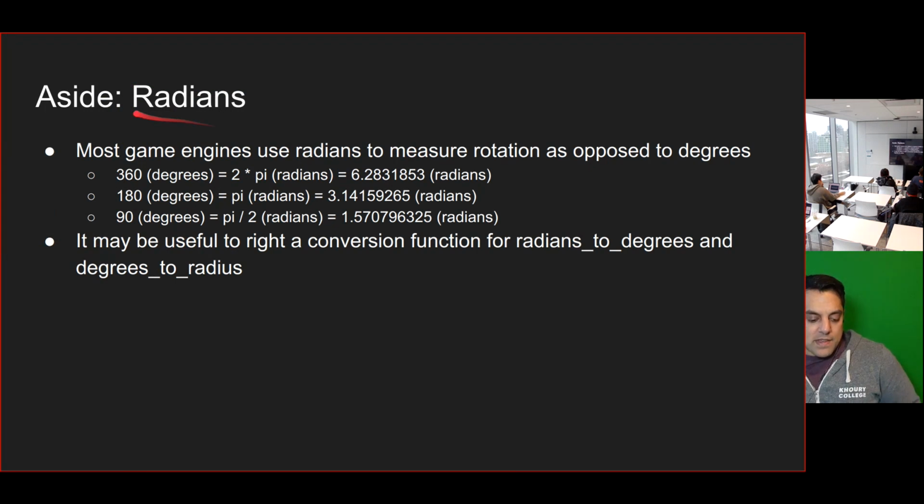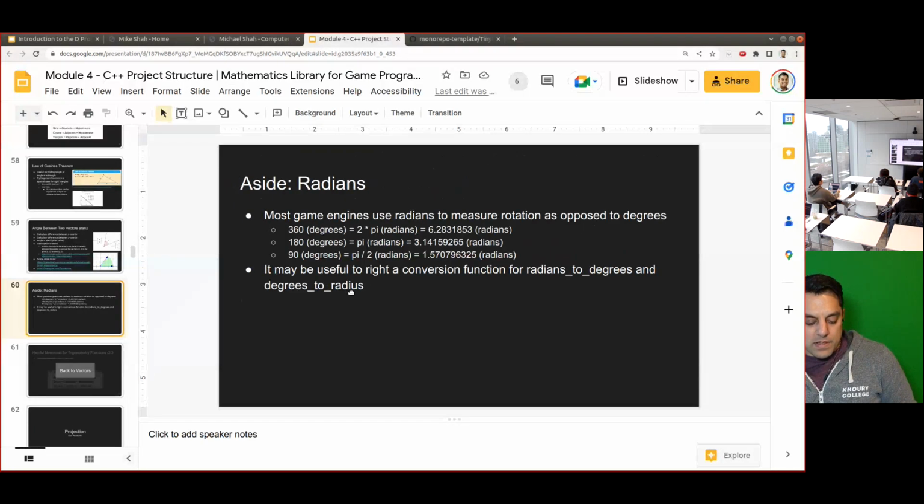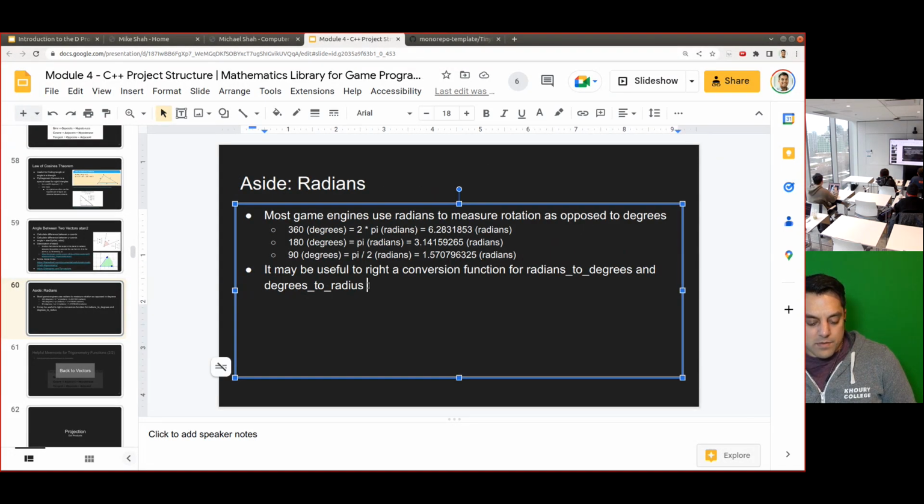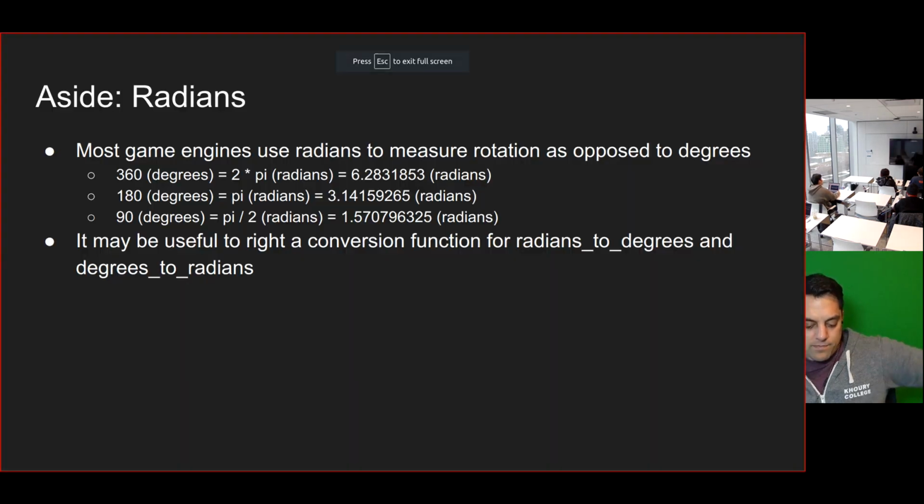And this is just my aside that, again, we tend to think in radians when coding, so it's usually pretty useful to have a radians to degrees function or degrees to radians. Let me correct this spelling mistake here. Radians. Why is that? Well, most of the math functions are programmed in radians. That's part of the reason.